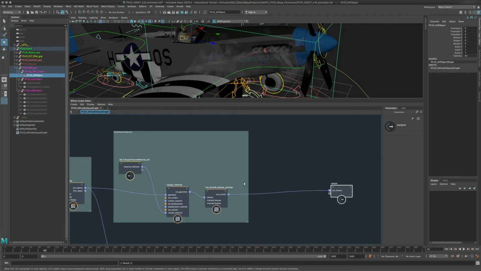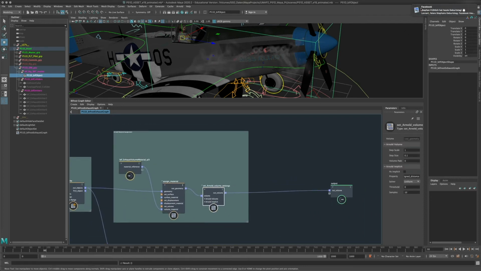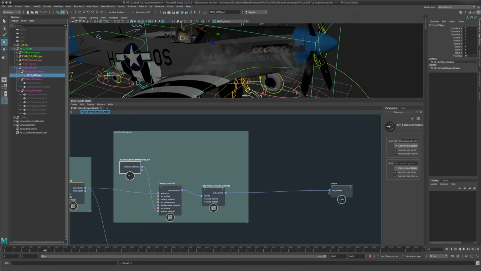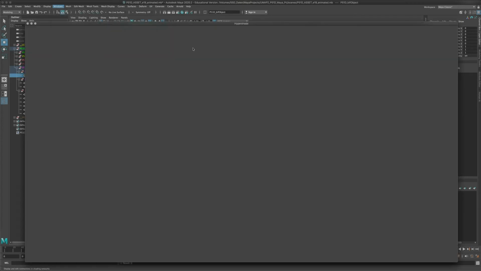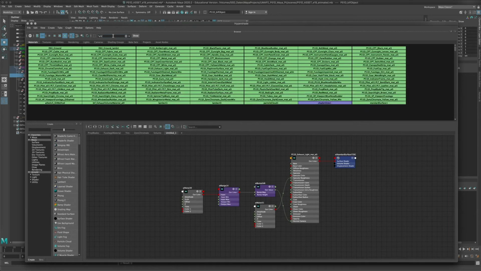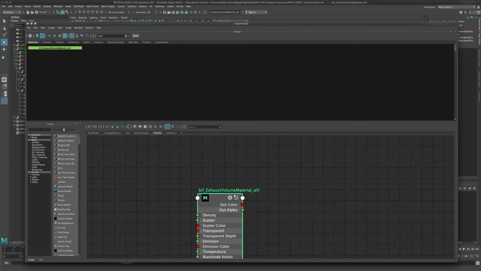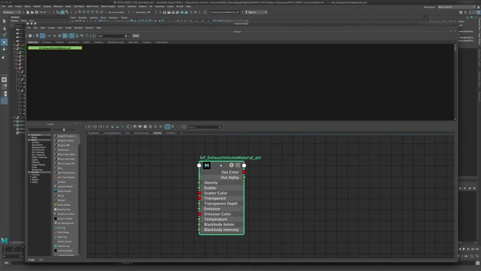There's a few things that get set up here. So basically, at the end of the whole thing, the whole smoke simulation is getting an Arnold volume shader. So it's this BIF exhaust volume material AIV. So AIV for AI volume. If I just quickly go into the hypershade here and search for AIV, it's that thing. I also have a tab open for that. So that's an AI volume shader.